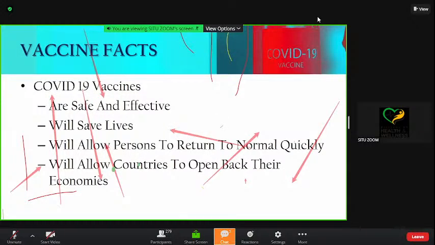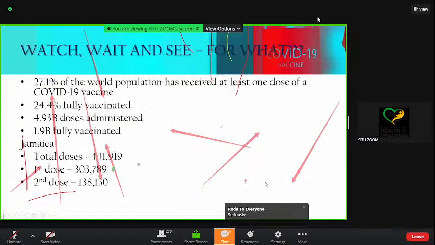So basically, ladies and gentlemen, the COVID-19 vaccines are safe, they are effective, they save lives, they will allow us to return to normal, they will allow our children to go back to school, to go back to learning, go back to socializing and learning those skills of interaction. And we will get a break as parents. But seriously, our kids must go back to school, because they are going to fall behind if we don't get them back. And our economy, of course, needs to be open.